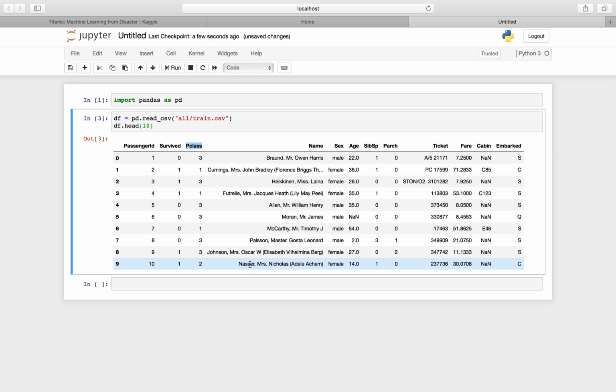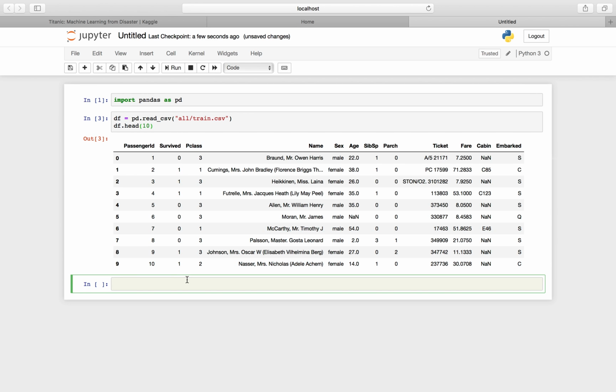When I start out with a data set, I usually like to get an idea of what the distribution of the classes is.